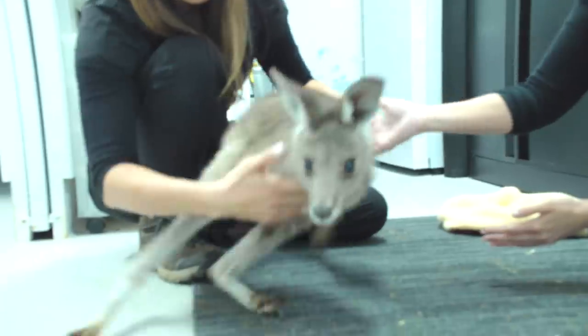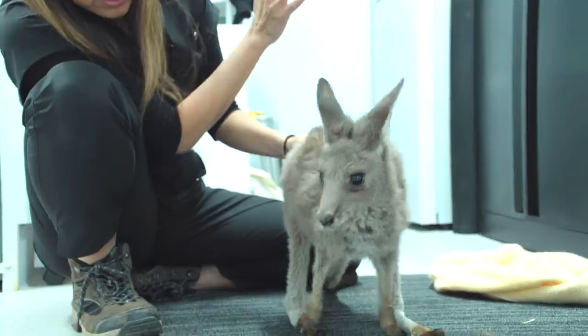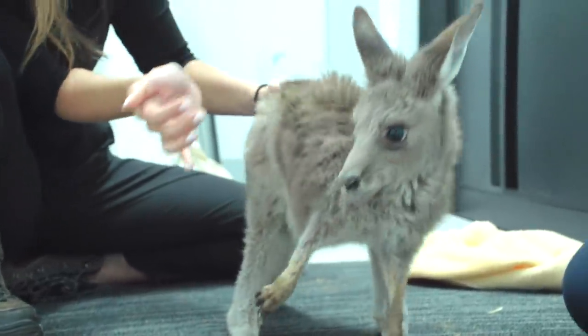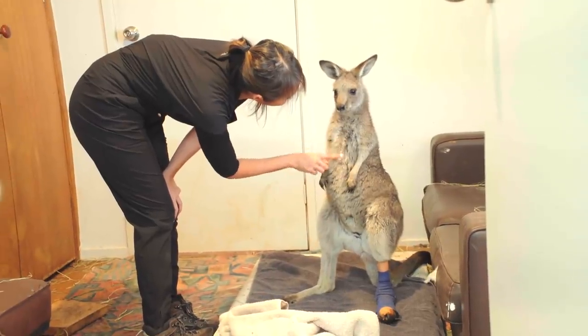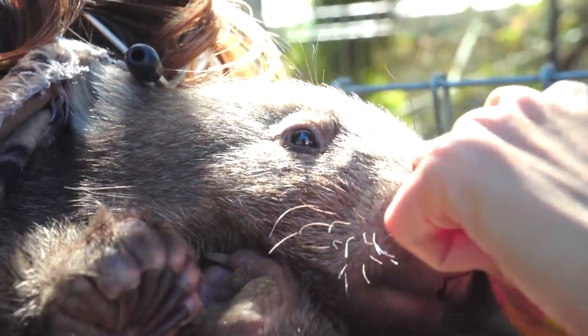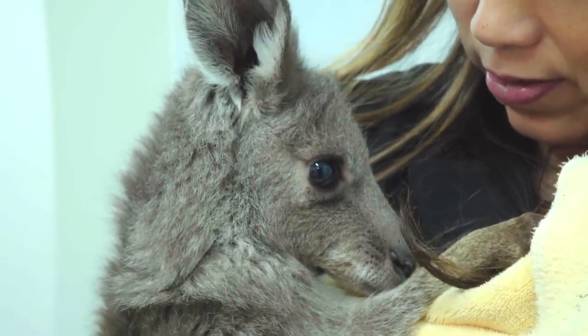One of the hardest things about wildlife work is deciding when an animal comes in, how far do you go — can you save them? There's a head tremor. It's really heartbreaking because you have to make a judgement call. You have to analyse that animal, see the amount of pain, see whether it's treatable or not — that's really the hardest part of our job. But we always say every life is a life worth saving. If they can be saved and we can release them and they'll do well, we're going to do that — that's what we're here for.